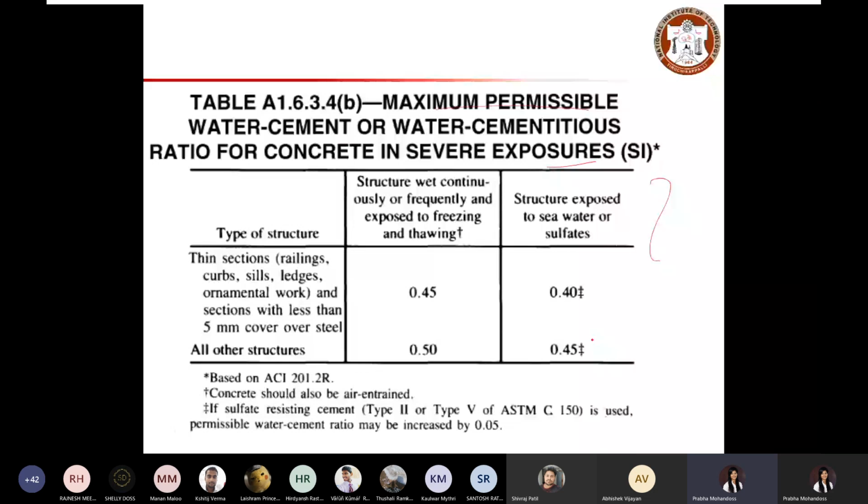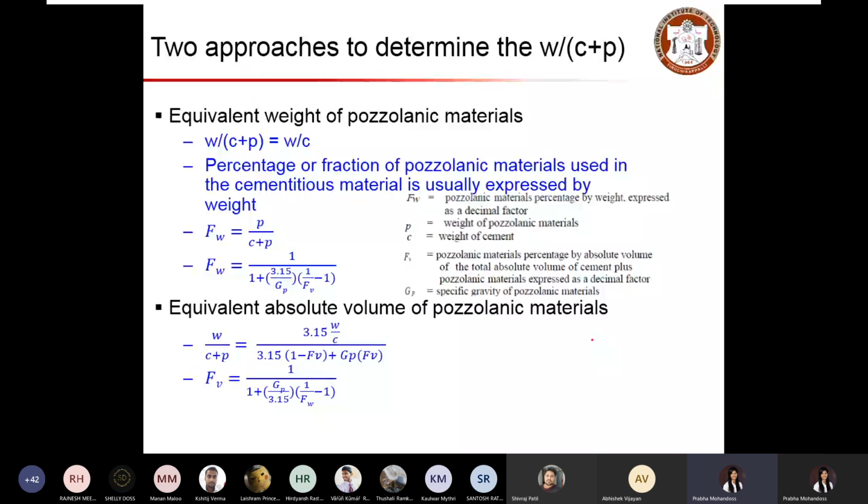Now, if you just use plain cement, then it is fine. But if you are using any pozzolanic material, then you can find out the required water content or the fractions of pozzolanic materials by using this formula. There are two approaches. One is using the equivalent weight. The second approach is the equivalent absolute volume.